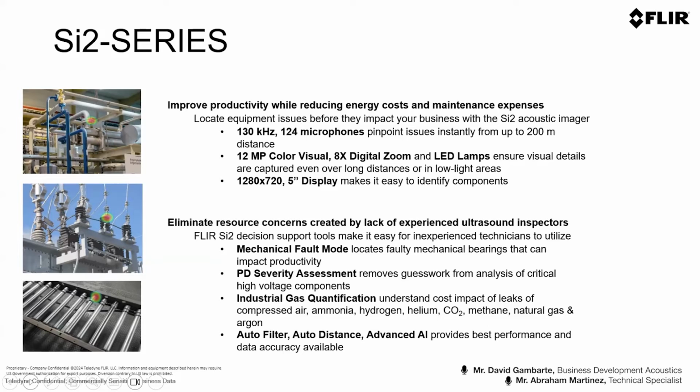We are working now up to 200 meters, something that is a big improvement for us. Our specs were previously talking about 130 meters. Now we are going up to 200 meters. That's especially useful for overhead lines inspections when you need to cover long distances with very far away transmission lines. In those cases, you will get a big benefit from having this kind of long range of usability. We have improved our camera, so it's a color camera with a much better zoom, with frontal LED lamps for working in dark premises. For example, in a dark room where you will need an extra light, you now have LED lamps that are quite powerful in the camera.